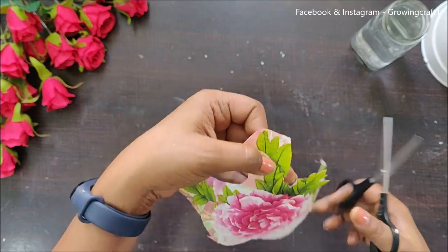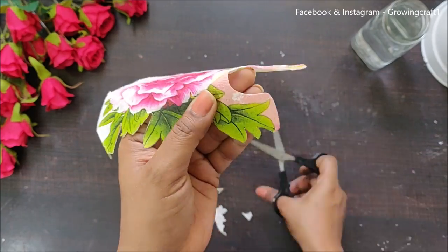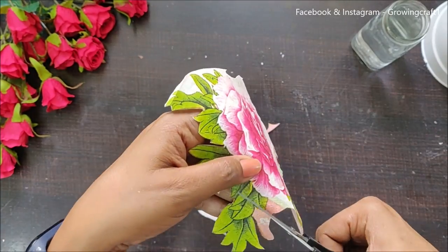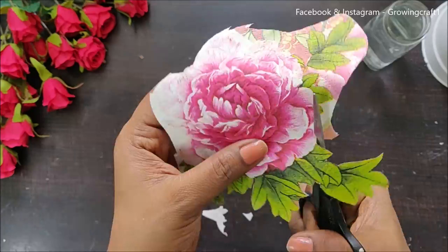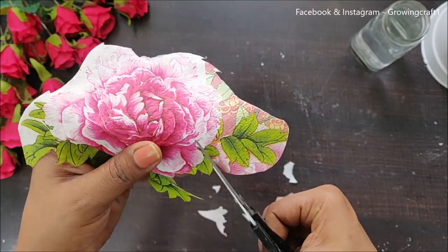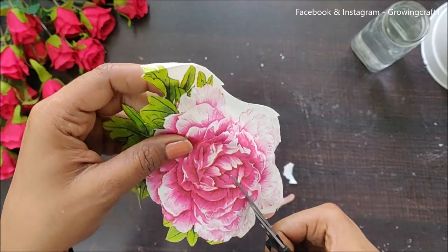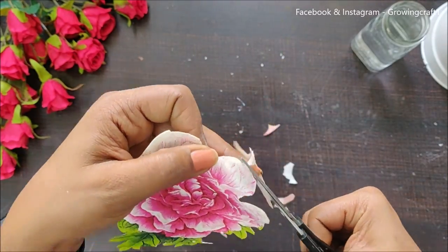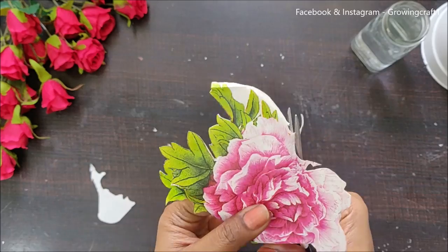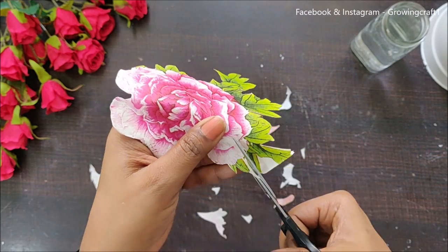If you're really good at fussy cutting you can handle intricate designs, but for me this design felt just right. I wanted to create something with a floral pattern — I've done a decoupage on a flower pot before in a floral theme and absolutely love it. It's next to my side table in my bedroom. Old pots can be given a whole new look and they add so much charm to your house.